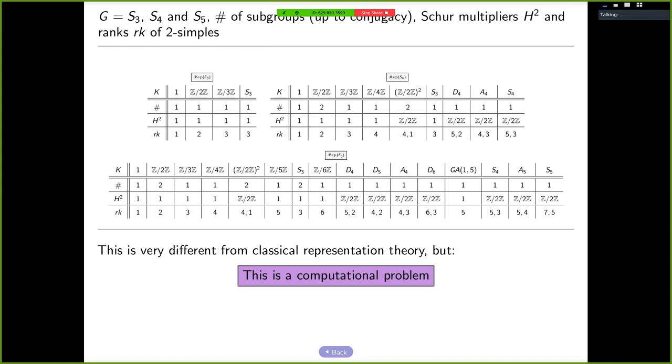And so we get four simple modules, four simple 2-representations associated to those four classes of subgroups, and I even have written down the ranks of them because they are just given by the corresponding representation categories. So Z mod 3, you act on Rep Z mod 3 in this case, so Z mod 3 has three simple modules, so that's the rank of the corresponding module. S3, as a coincidence, also has three simple modules working with, let's say, the complex numbers, and so the rank is also three. Right. The trivial one has only one simple module, so whatever.